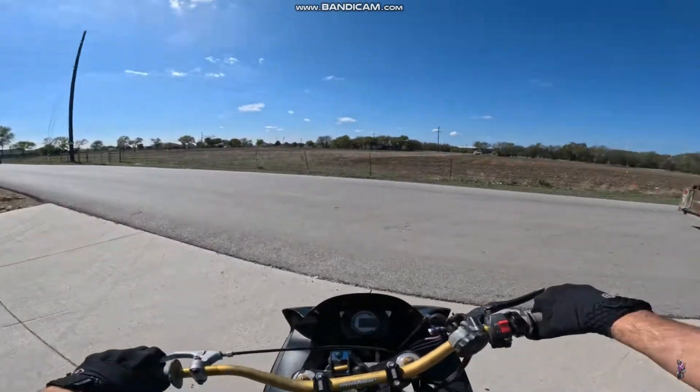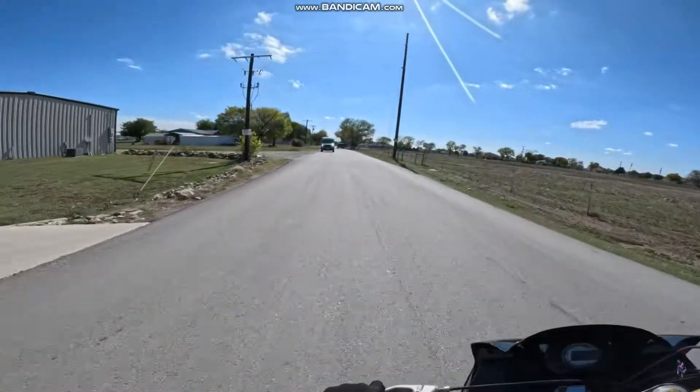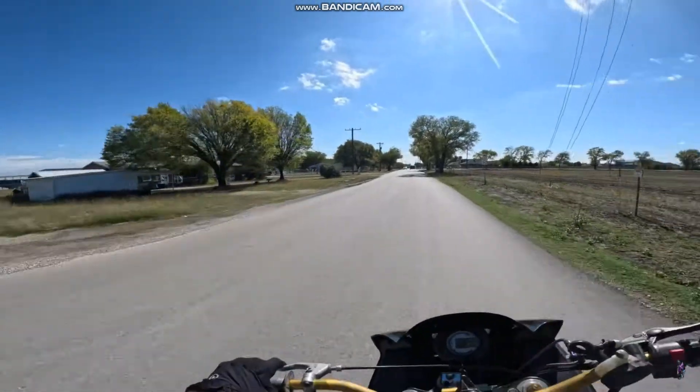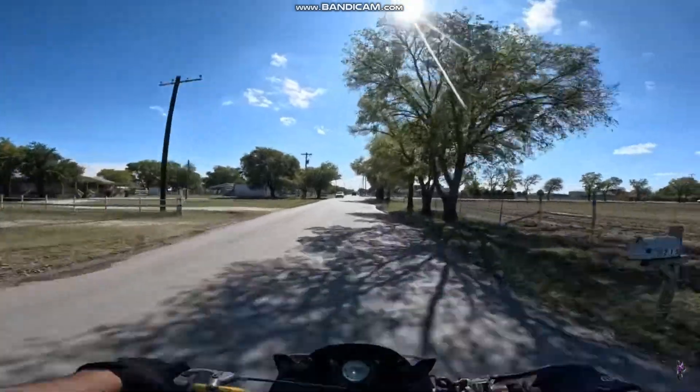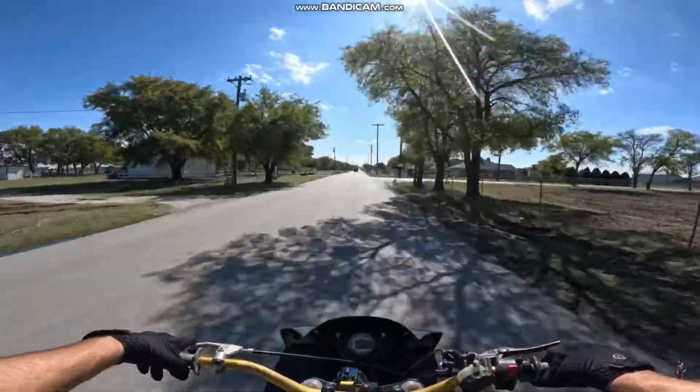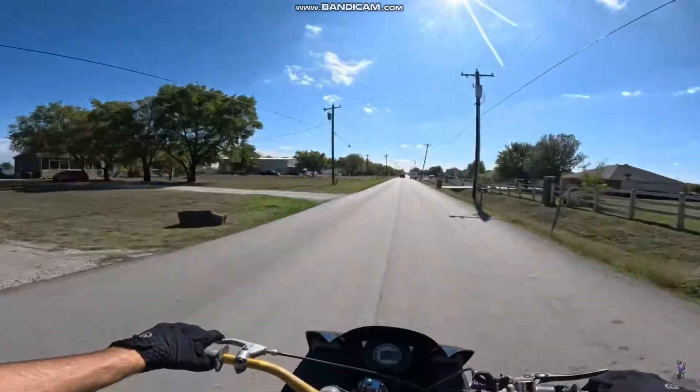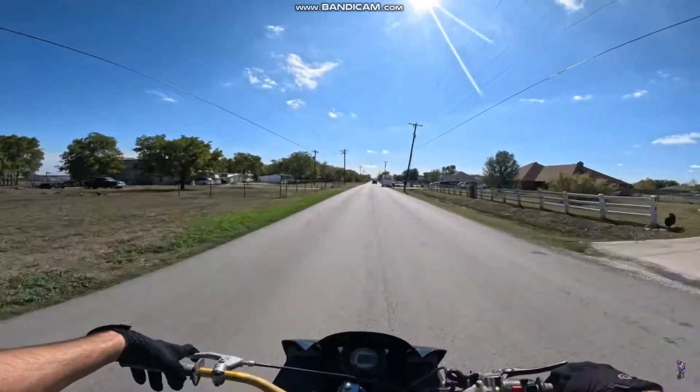This used to be, like, a dirty, really bad asphalt road, but now it got done nice, which is nice — because who wants to drive down a garbage asphalt road with potholes and rocks everywhere to go to a bike dealership? Not ideal, but it's nice now, as you can tell.